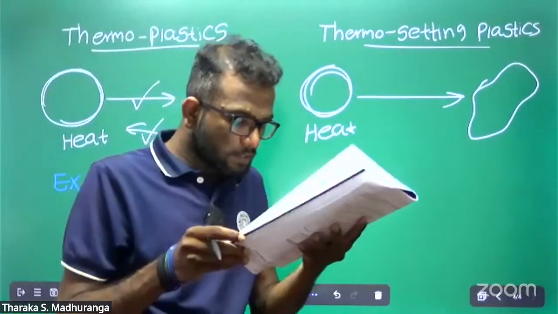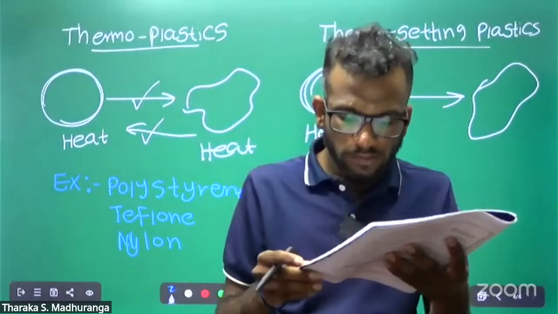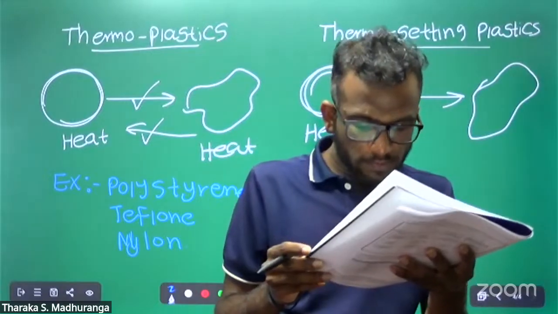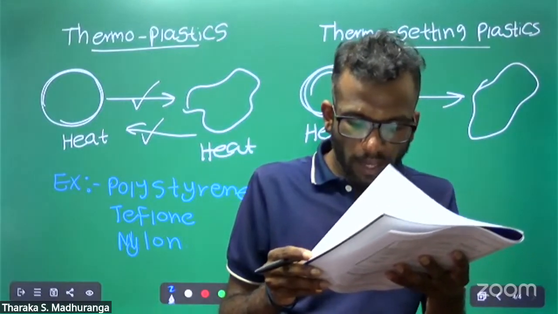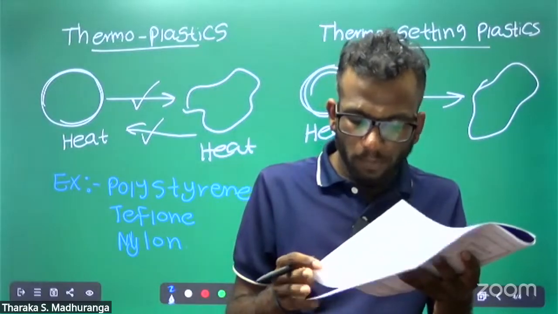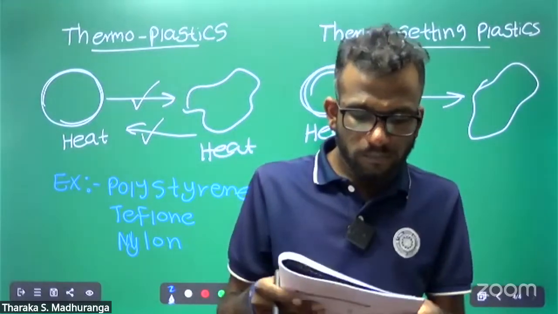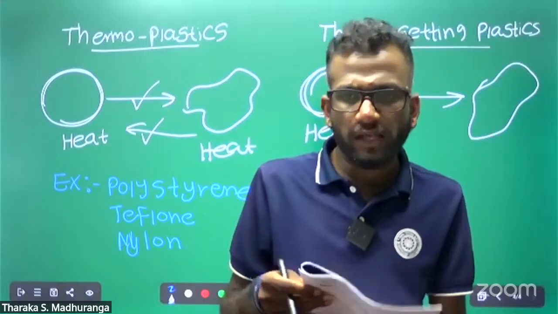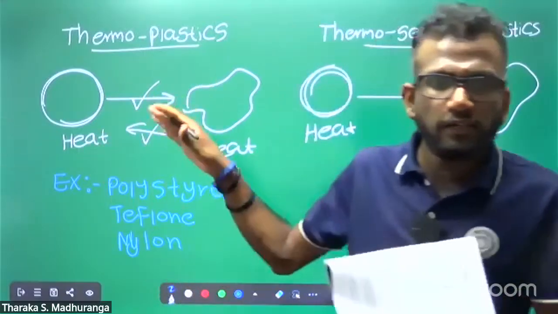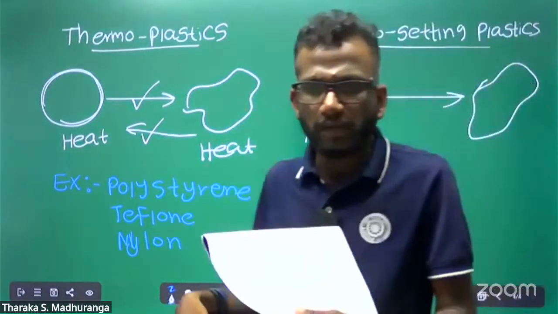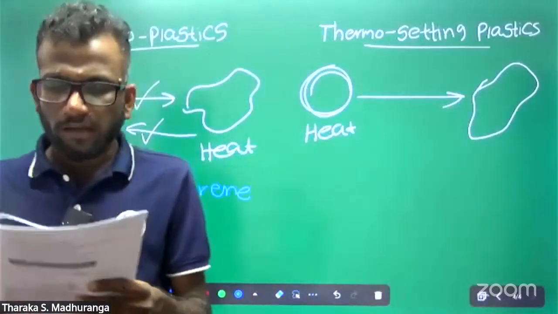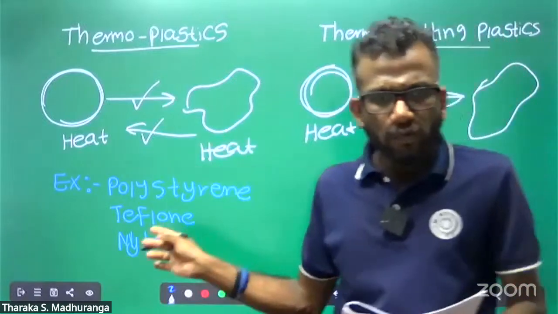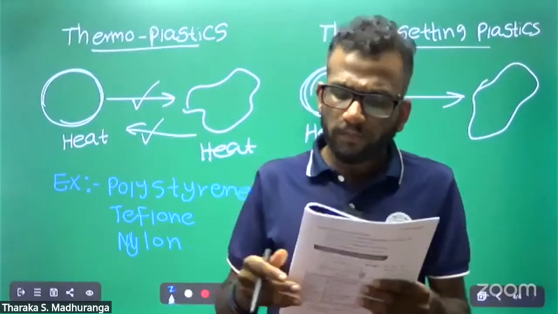Thermosetting plastic, a thermosetting polymer, is also known as a thermoset or thermosetting plastic. Thermosetting plastics have strong cross-links binding the polymer chains. These polymers harden during the molding process and cannot be resoftened with heat again. Again, we can't resoften, we can't convert it into the previous position. That's the main difference you need to remember, and a few examples only for MCQ questions.